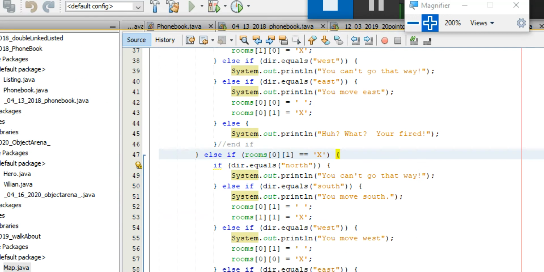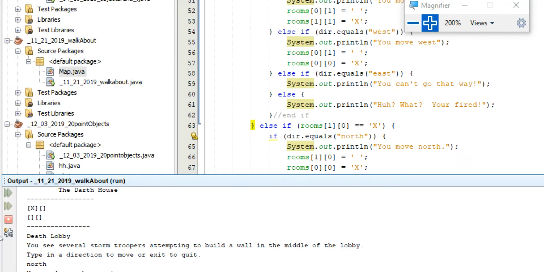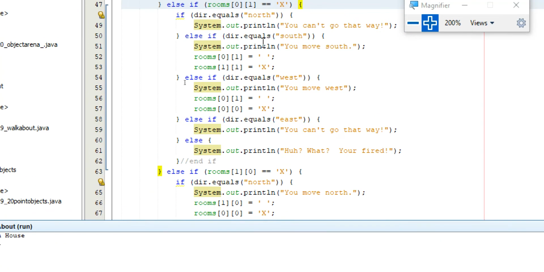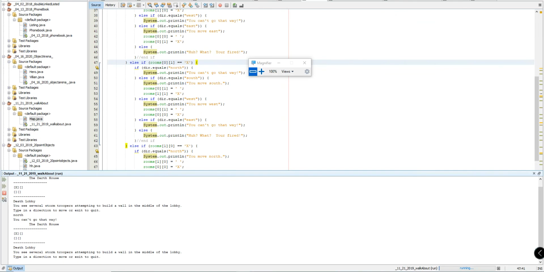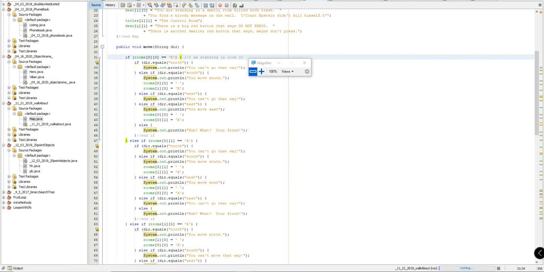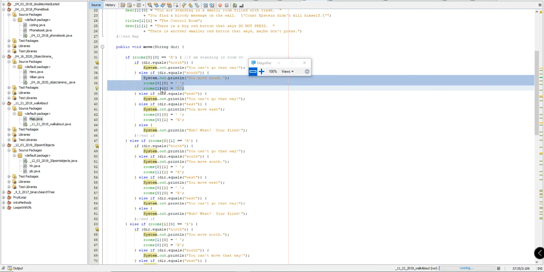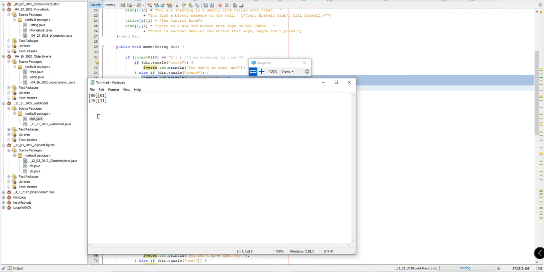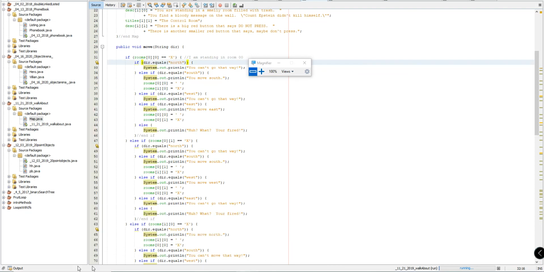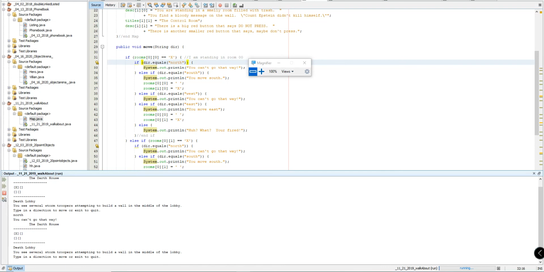Gotta remember this thing shuts off after like 15 or 16 minutes or something. So, now, there you go. Now if I type in south, and I'm in this first room, well, let's see. I'm in room 0, 0. What happens when I type in south? There's south. I would move south, and it would change my location to 1, 0. So 1, 0 is this bottom one. So let's just take a quick check. I type in south, and sure enough, I moved to 1, 0.